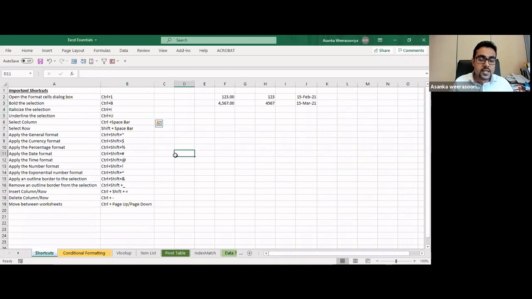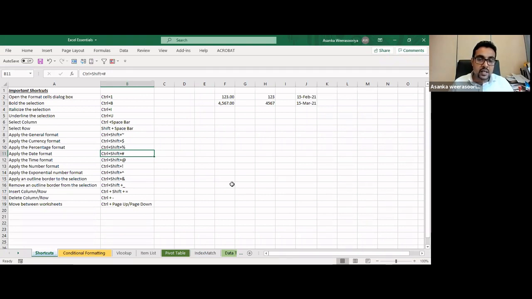Okay, another important one, while you are working with an Excel worksheet, you need to select column, row. That's very important. Okay, now see, here I'm using arrow keys. Now say I want to select this column B. I want to select column B without using the mouse. I'm not going to use a mouse to select column B. I'm going to use a shortcut key. So if I want to select column B, my cell pointer should be on column B. Any column B cell, that means B1 or B20 or whatever the row number, it's not a problem, but it should be in column B.